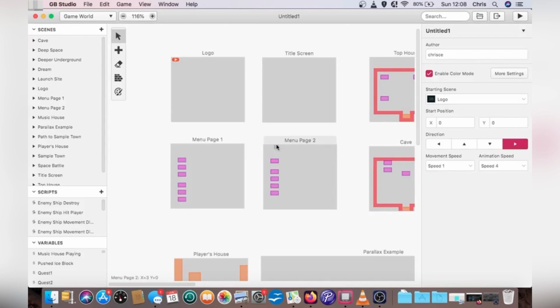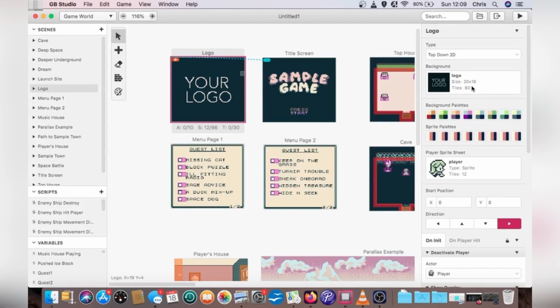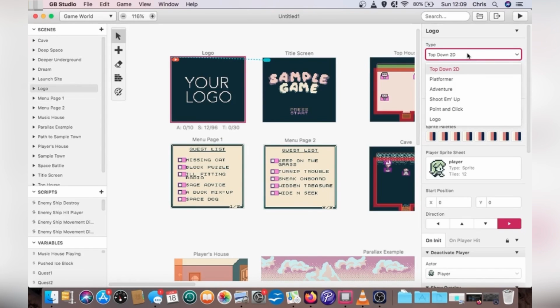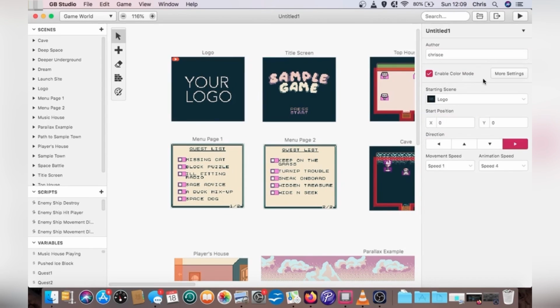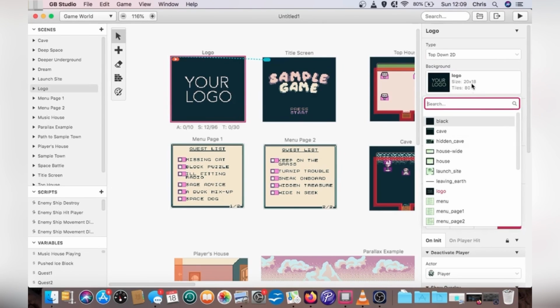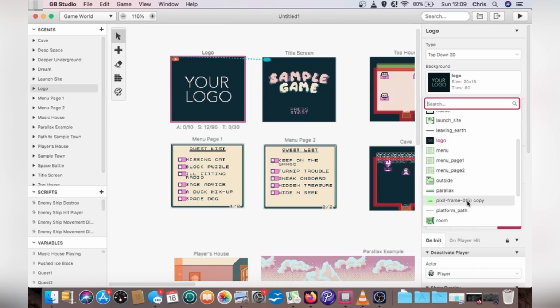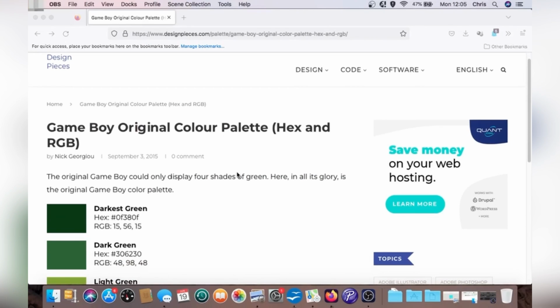The first step in the process is obviously to install the program onto your computer. Once the software has been installed, simply open the program and create a new template. The software will come preloaded with a fabricated game. However, in this instance, we only require the first logo screen. It's now time to file and save your template, as we will come back to this page and template in the future.